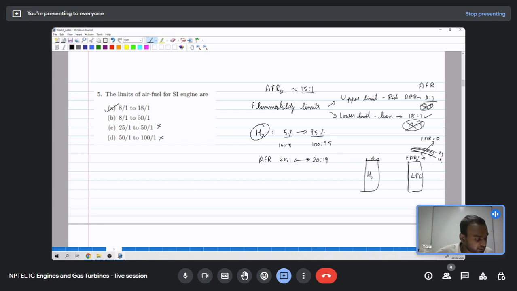But in case of hydrogen, the limit is very vast. So as I said, 5% to 95%, and somewhere here it is 0, and here it is 100%, and here it is 0% air. So in a wide range it can participate in combustion. So any small leak of hydrogen can cause an explosion. So that is a major challenge in using hydrogen as fuel.